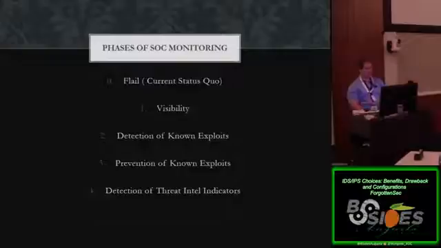One specific SOC had 1 million events a day on the IDSs for 6 analysts. Clearly, we weren't able to close those tickets. But not an uncommon thing. So, kind of call that flailing, right? If you can't close most of your tickets, you're missing stuff. And you don't know what you're missing. It's kind of scary.